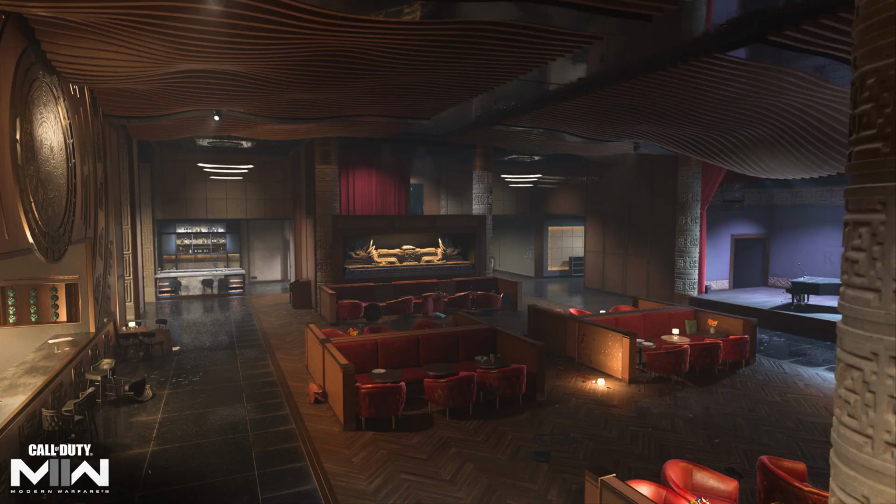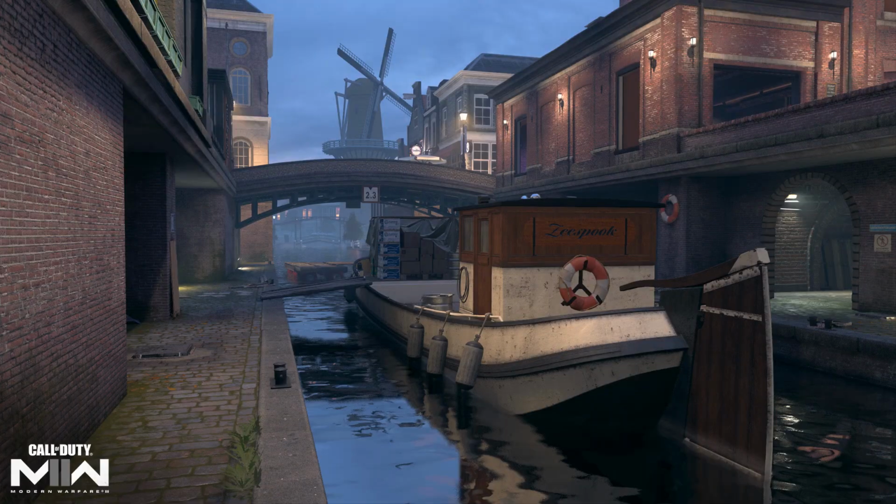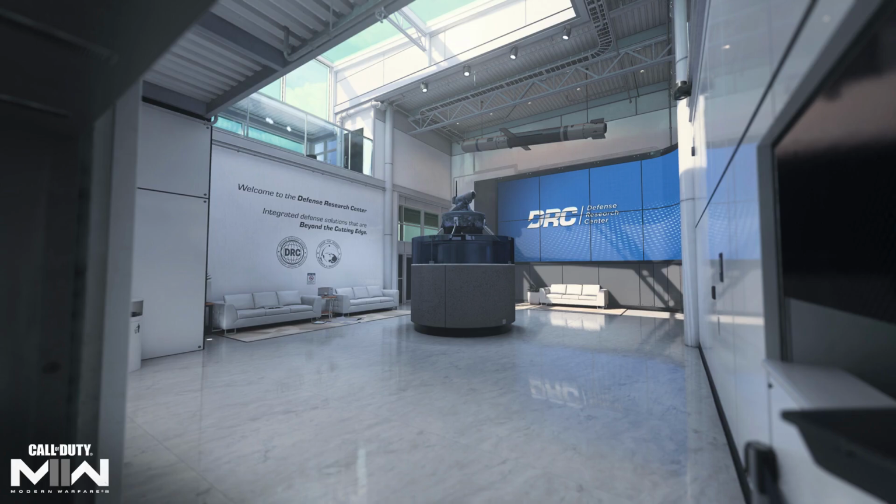We have Lounge, which is going to be a gunfight map. We have Canal, which is going to be another gunfight map. DRC Zone 1. This is a core map, and it's going to be in mid-season, so that kind of looks like an interesting map. Building 21 already had some spectacular, memorable moments, and Call of Duty is in the new era, so this is essentially a new research campus. It's an offshoot of Building 21, a research campus.